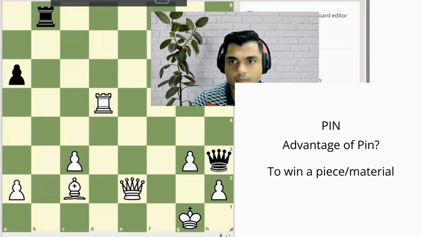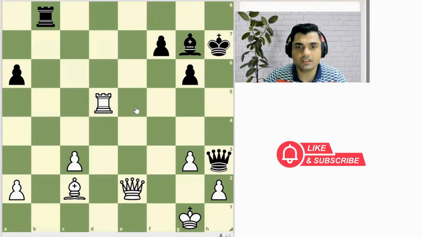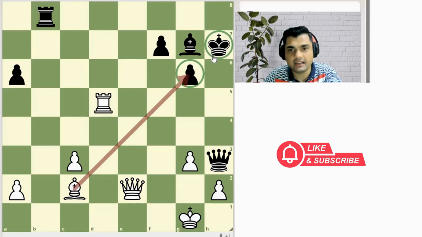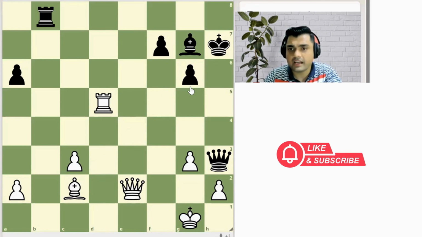Here in this puzzle we are team white and we need to take advantage of a pinned piece of team black. Now if you see, these two pieces are in the same line of attack and the bishop has pinned the pawn. I know that this pawn is pinned. How can I take advantage? Because this pawn is absolutely pinned, it cannot move.